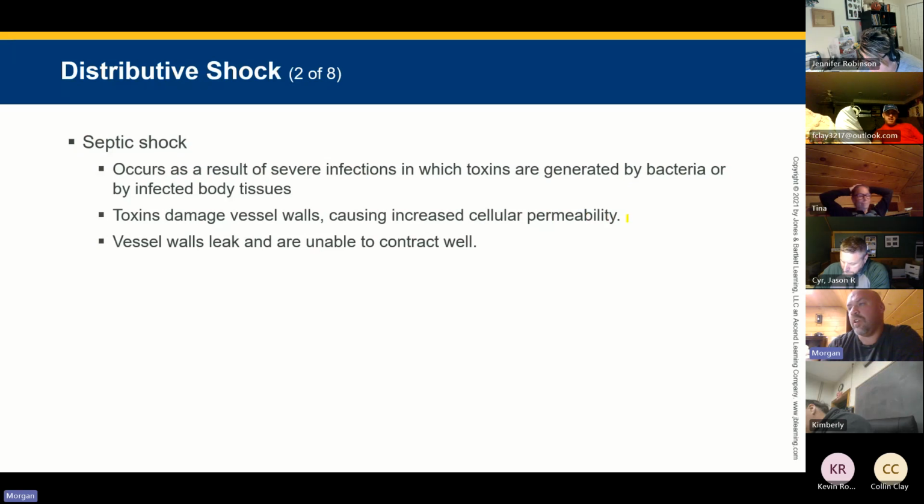Something he touched on as well, the vessels, because they dilate, right? When they contract, they're pretty small, but as they open up, they become permeable, right? So what would happen if they leak? Fluid gets out, and they're not able to contract. They're not moving fluid, and it's leaking out. So, like Kevin said, interstitial, third spacing.